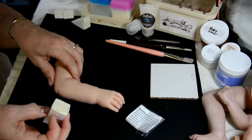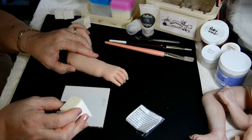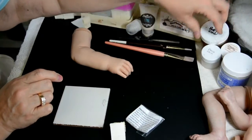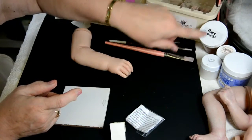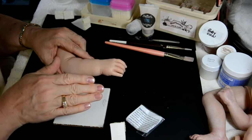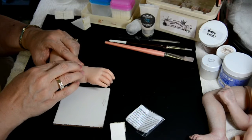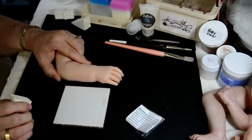We're going to use some mediums, and I would use this in your last procedure just as your sealer. Whatever you seal your doll with — if you're using heat set, satin varnish, dewy skin, glazing gel, or baby glow medium — you can use all of those heat set mediums. If you have something else you use as a final seal, as long as it's got stiffness to it you can use it. If it is very thin, it's not going to leave an impression — it will just melt away in the oven. So you have to make sure your medium will hold its form once you stamp the impression on it.